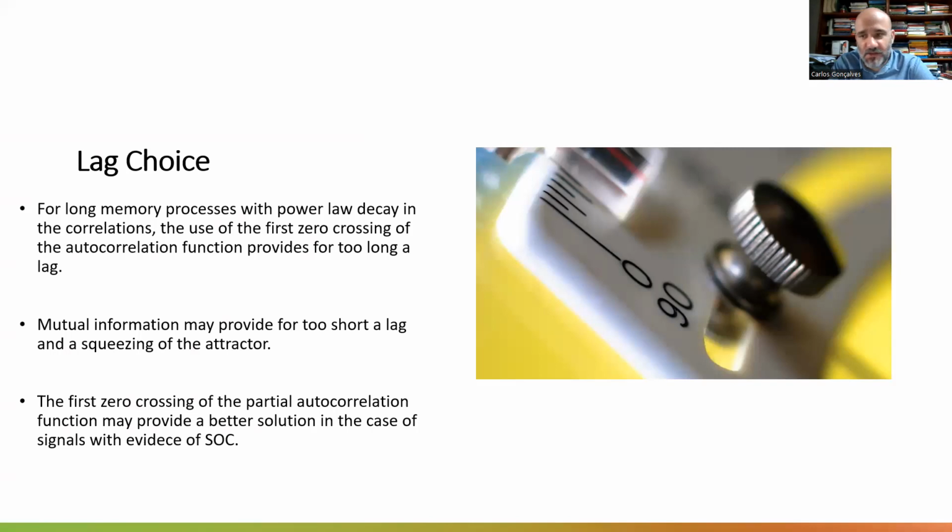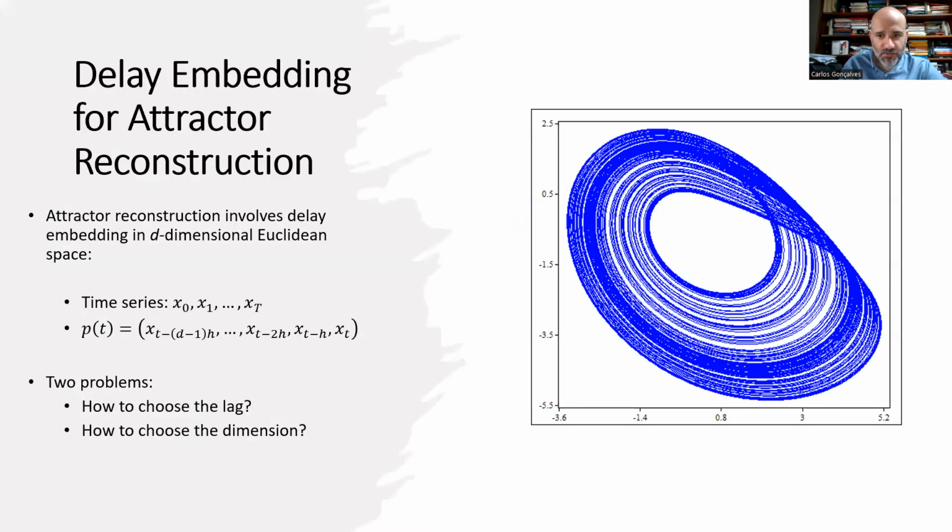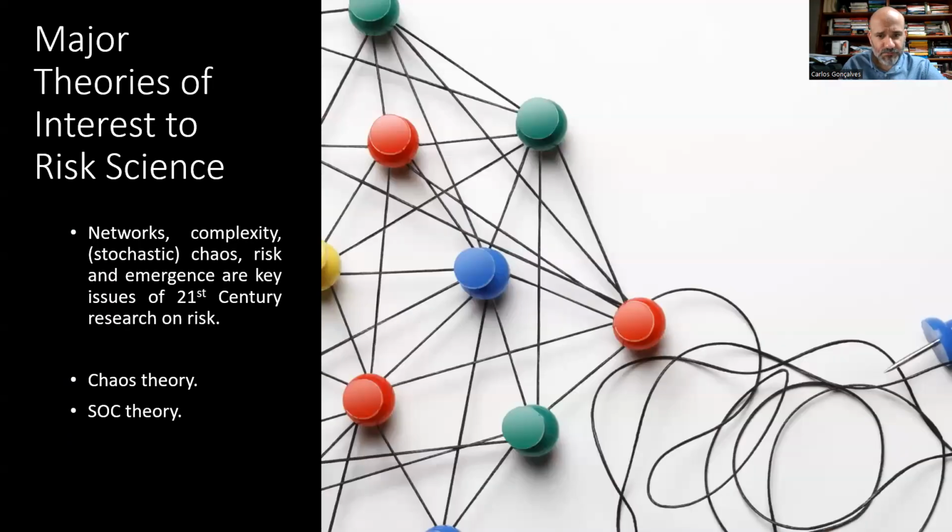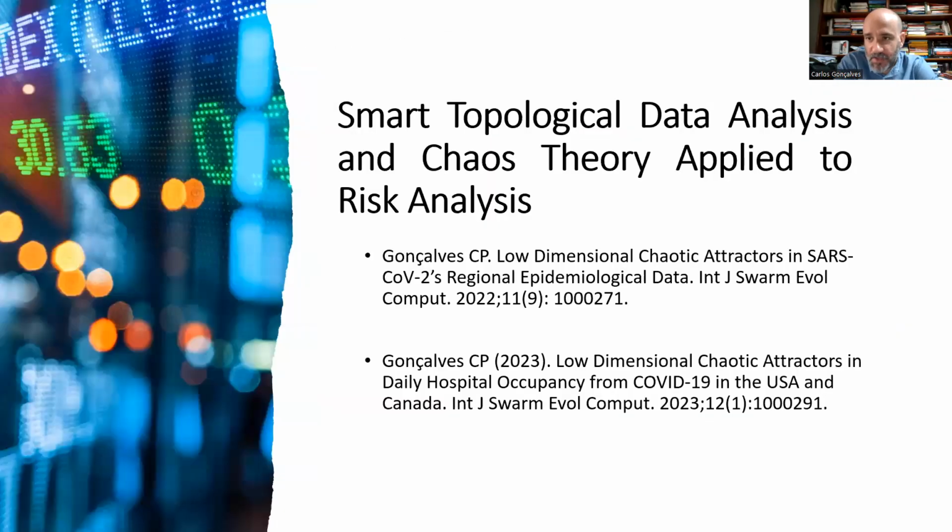Mutual information is also a problem that I observed in the case of the epidemiological series, which is that if one used the mutual information, the lag was too short. In the case of the epidemiological series, we also had black noise-like power spectra, in the other two articles that I quoted here. In these two articles, the attractor was effectively reconstructed, but the issue was that the use of the mutual information led to too low a lag and to a squeezing of the attractor, and it also did not work well.